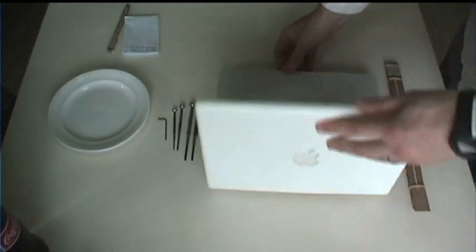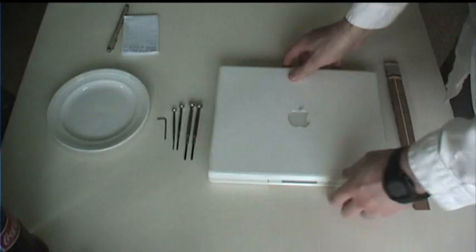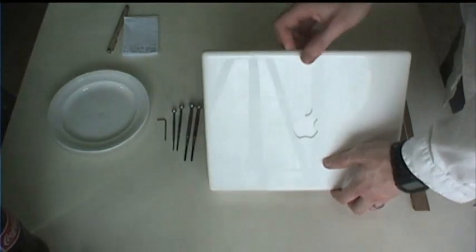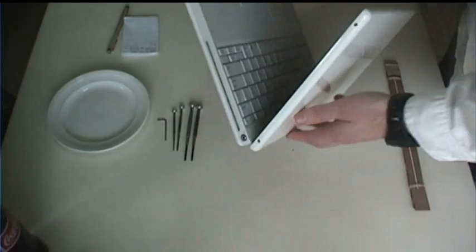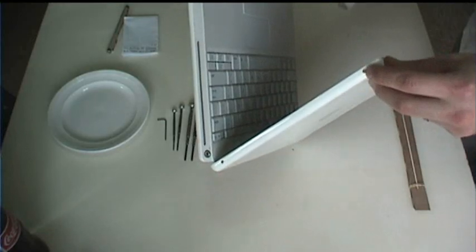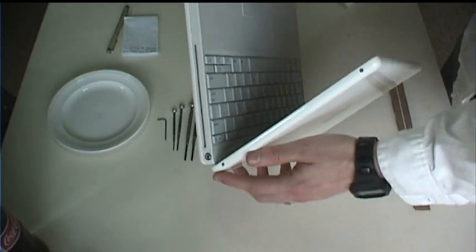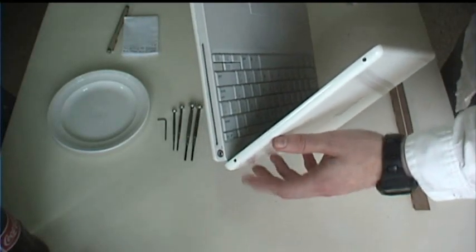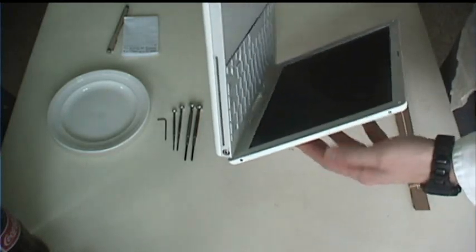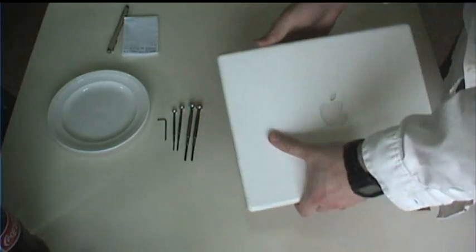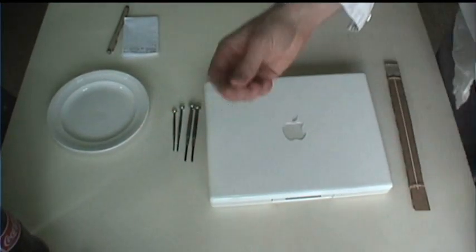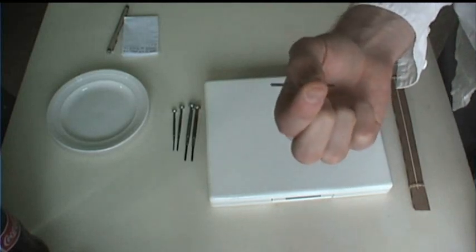So the first part of the process is getting the plastic backing off of the screen so that you can operate on the relevant components. There's just four little hex screws that need to be removed and then the plastic shell is popped off the back. It's actually a really nice design and all you need to remove it is this little Allen wrench.